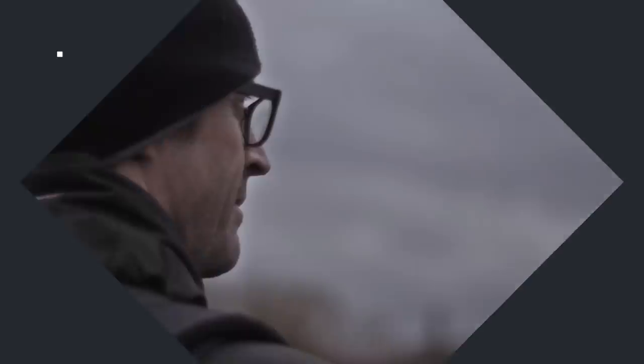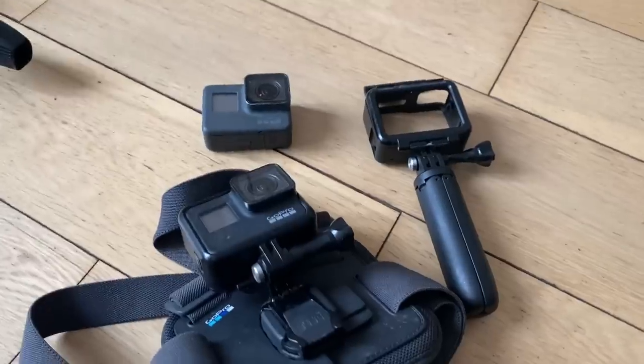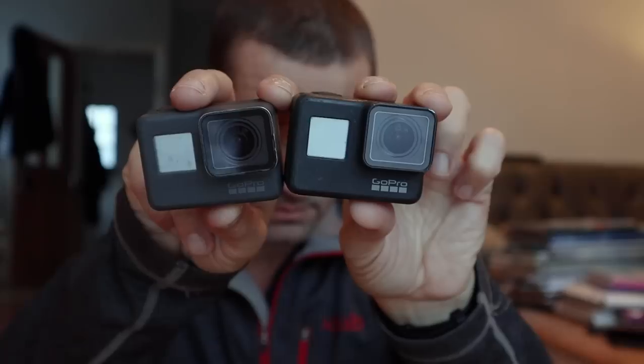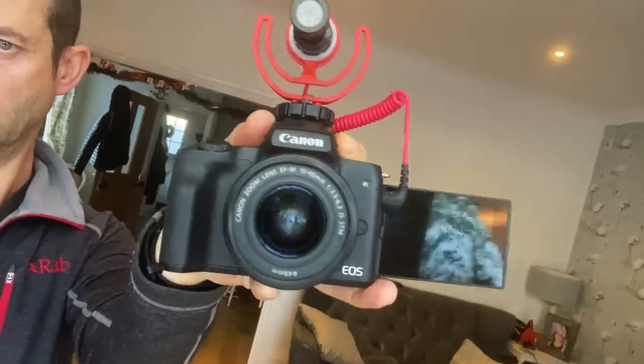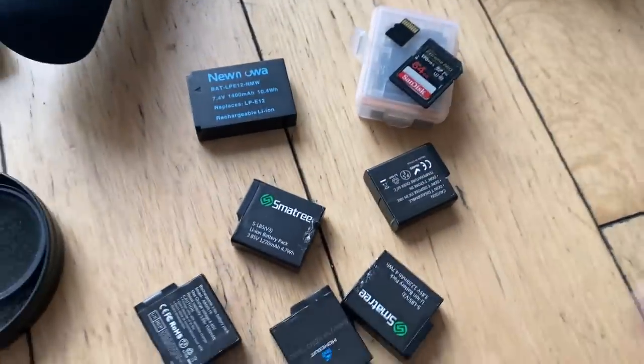Prepping to go and film some Perch Masters, I thought I'd very quickly show you some of the stuff that I take when I'm going to film those, or indeed going to film anything. So start with GoPros. To be honest, on Perch Masters I don't use those much, but certainly do when I'm on my own. Obviously a decent tripod, there's the camera, the main camera that I use. I've got a couple of cameras, but that's the one that I'm using at the moment.